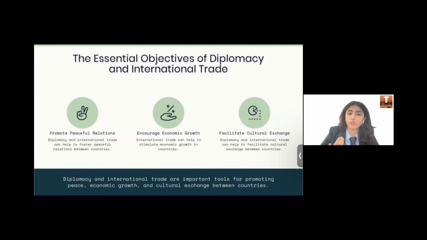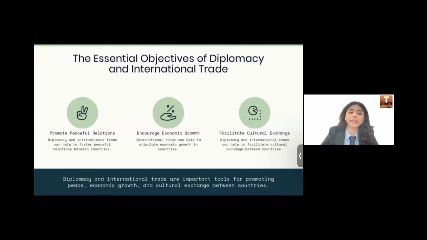It provides opportunities for countries to specialize in the production of certain goods and services. It also capitalizes on their comparative advantages and access to resources and markets beyond their borders. By engaging in international trade, countries can experience economic growth, job creation, and increased standards of living.